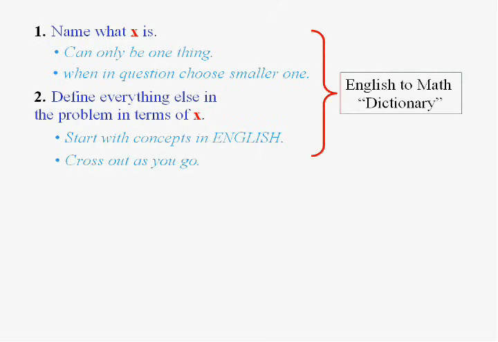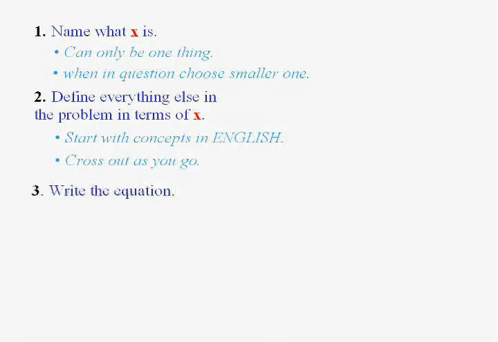These two steps I'm going to call the Math to English Dictionary, and we're going to interpret using the Math to English Dictionary. Another reason why we're going to cross things out from what we've written down is once we've crossed everything we've assimilated out, what is left almost 100% of the time is the equation itself, which you will use your dictionary to interpret. We'll get practice with that.